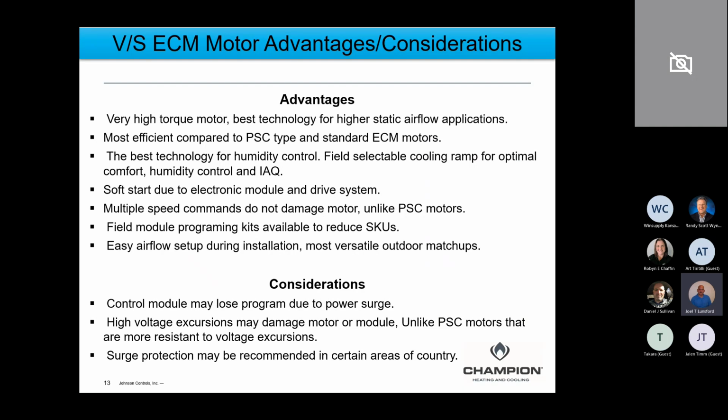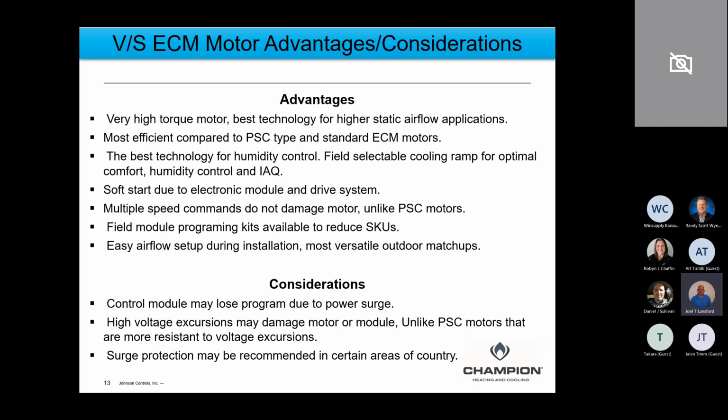And again, to Randy's earlier point, it's not a cure-all, but please remember, if you've got a duct system that you can't get to, maybe an older home, and the duct system is behind sheetrock or in an area that you can't access for whatever reason, the variable speed blower motor will blow air where no other motor technology will. It's the best for that. It's the best technology for high static applications. And it's the most efficient compared to PSC type blowers and standard ECM motors.